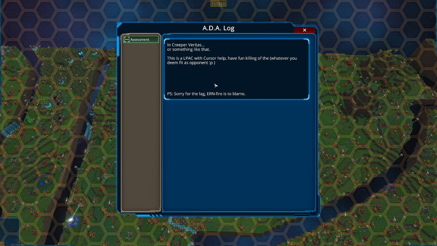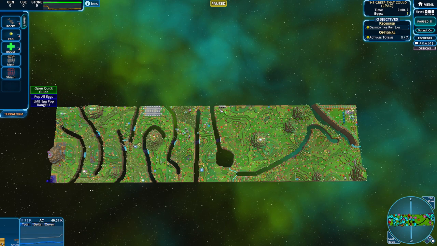In Creeper Veritas or something like that. This is an LPAC with cursor help. Have fun killing off whatever you need to fit in as an opponent. Sorry for the lag. Urn fire is to blame, so it's going to be very laggy to begin with. Urns are going to be flying out.